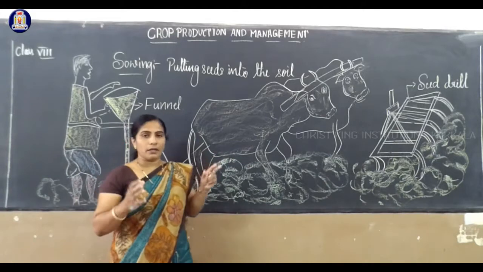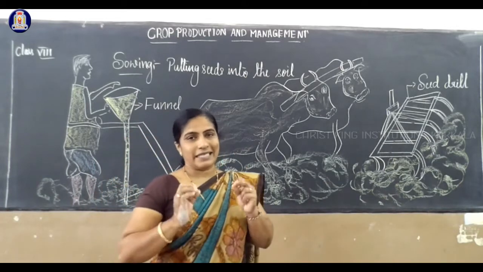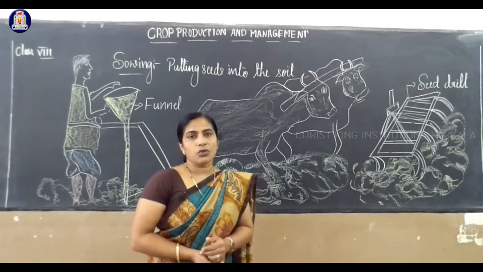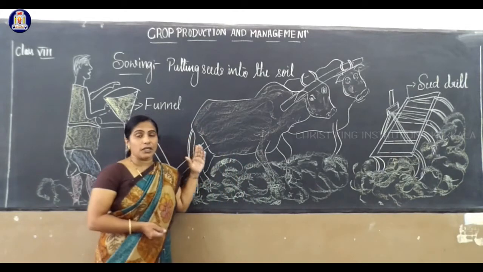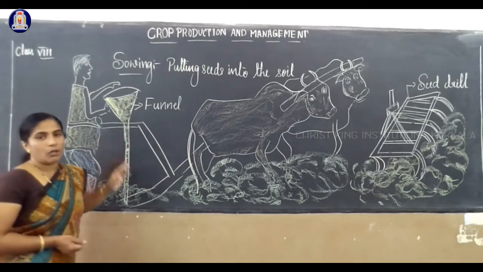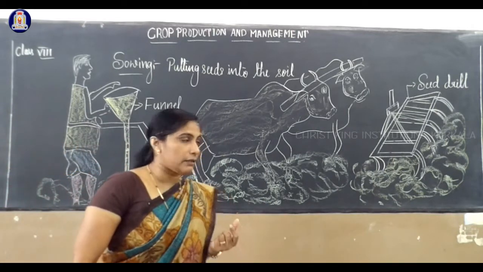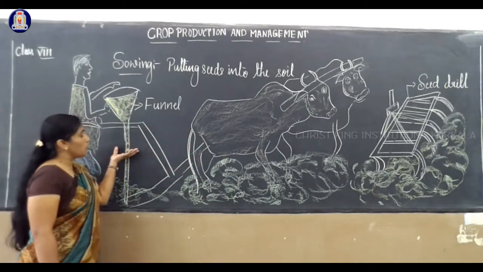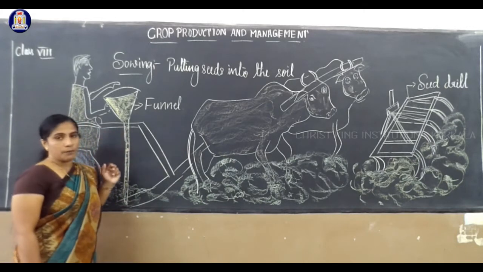So that is the one in his mind he will think first: selection. After selection, he will sow the seed. Some of the traditional methods in India, for example, the first one. Maybe you have learned in your previous classes, so maybe you might have known the instrument or a tool.